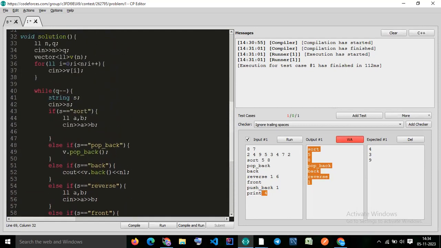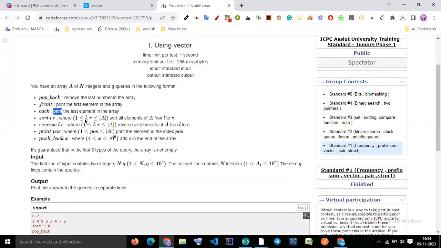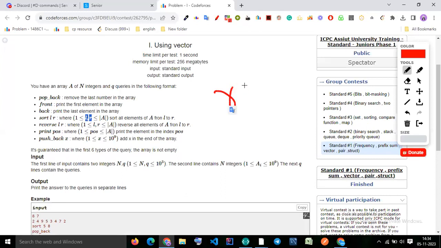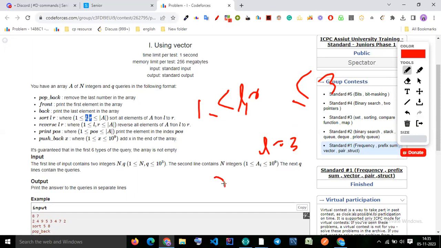Okay. One thing you can notice, in L comma R, they never say R is always greater than L. Did they say that or not? Tell me. They just told us L and R are in between 1 to mod A. But it is possible that L is bigger than R. Yes or no? There's a possibility, right? Let's suppose they say L comma R is 1, 2, 3, and L picks 3 and R picks 2. So it is possible, yes or no? Yes, sir. So L is always smaller than R because we start from L to R, right? So we need to take care of this test case too.